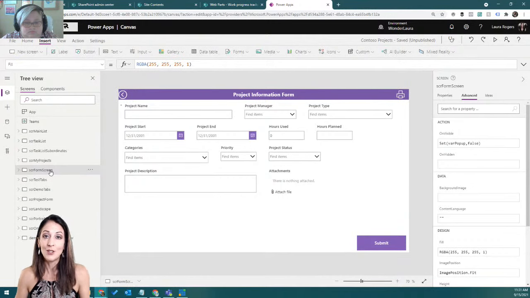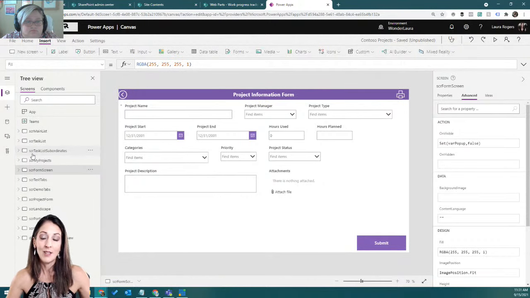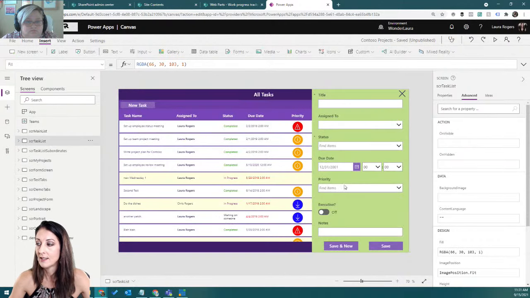You might want to navigate, you might want to do a notify, you might have some sort of pop-up that says thank you. So there are a lot of different ways that people have a sort of success concept in their forms. So let's go back to the task list.